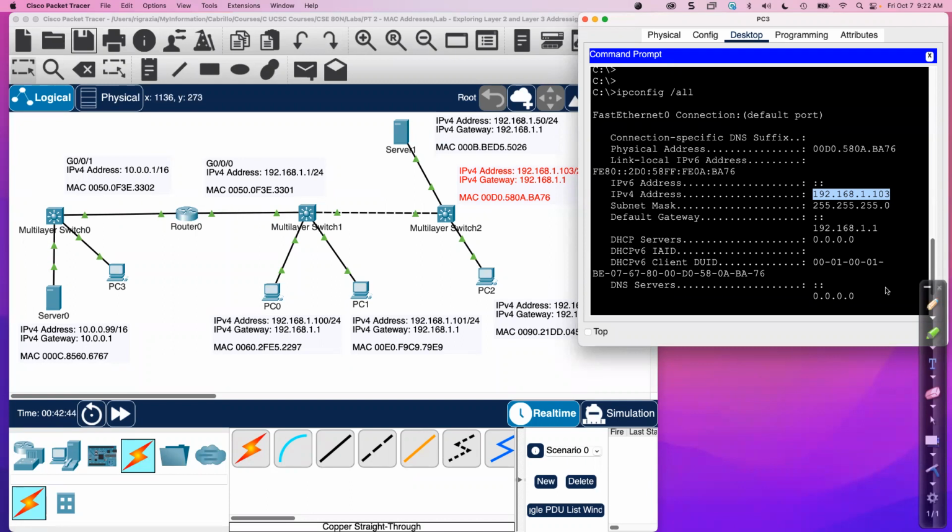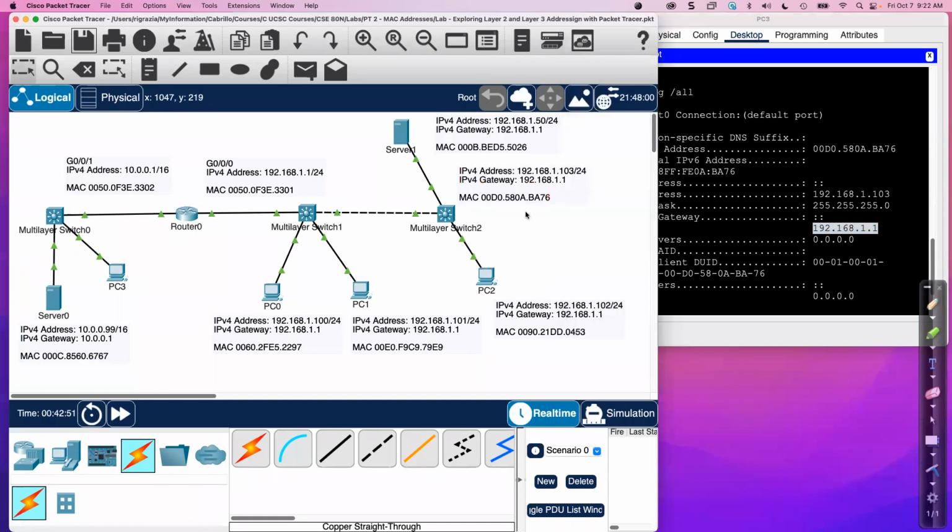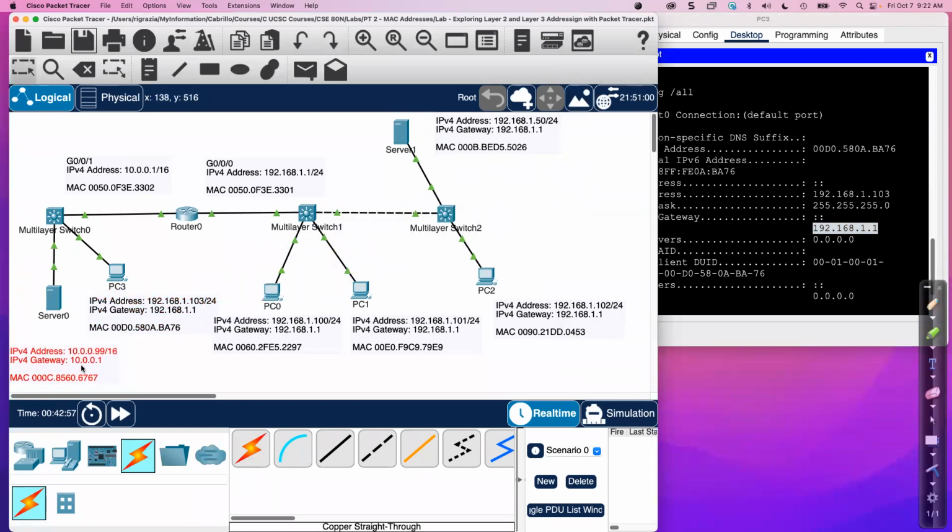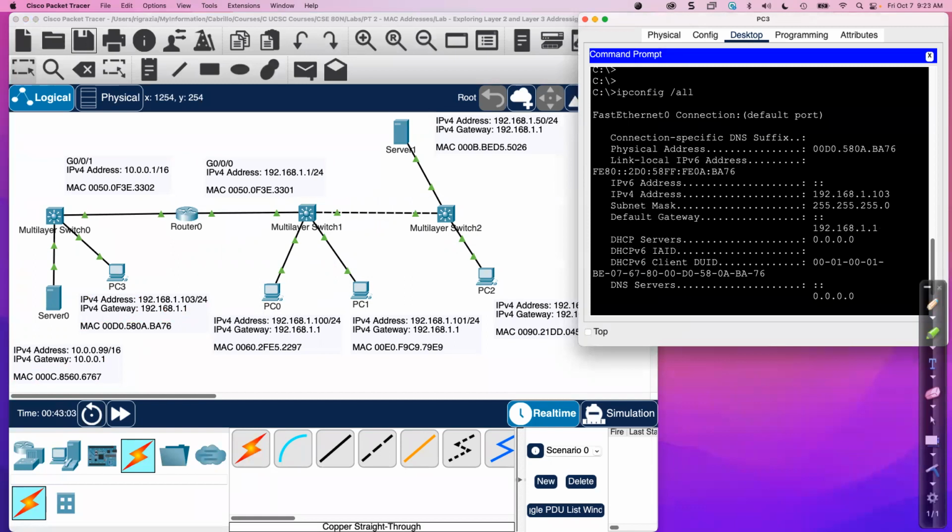How about its default gateway address? Did it change? No, it didn't change. Matter of fact, I'm going to move this right here so we can see, yep, none of that changed. I'll move this down a little bit. None of it changed.